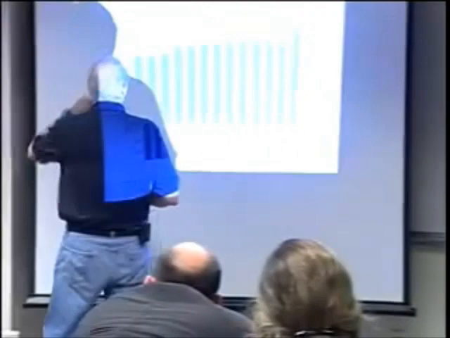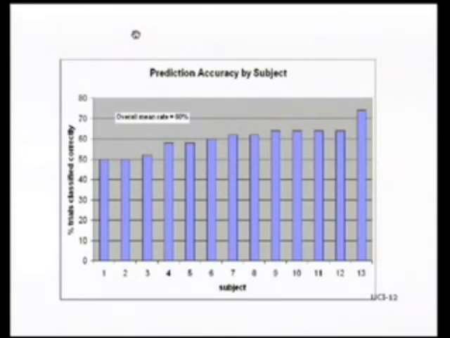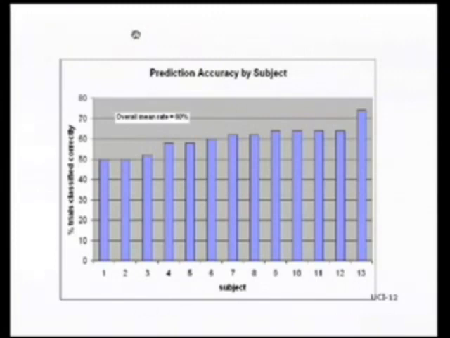They use an SVM machine learning algorithm to convert the data into a judgment of high or low. All that computation produces one simple output: is it a high or is it a low? What's the accuracy? For 13 subjects, two subjects we didn't do well — that's 50-50 — and that'll turn out to be a problem. The rest are above 50%, and the average is 60%. I've been told by my neuro friends that they can do better as they figure out which voxels in the brain to look at — maybe 60-70% all the time.